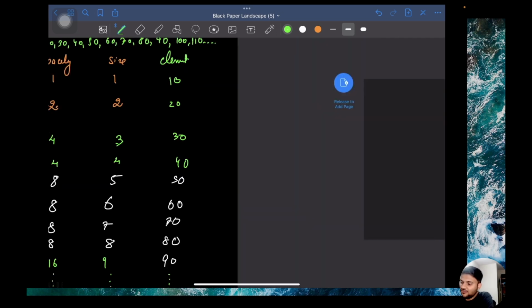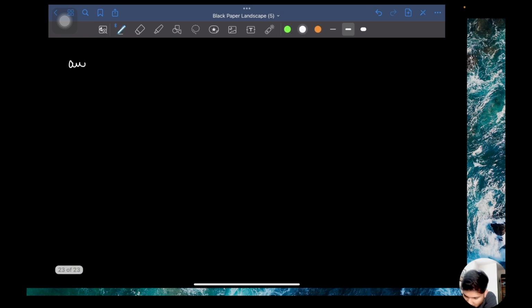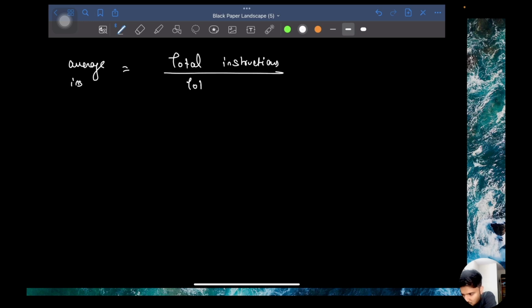So what is the average number of instructions? What is the total average instructions? The average number of instructions is going to be total instructions divided by total insertions. That is, how many elements you inserted.